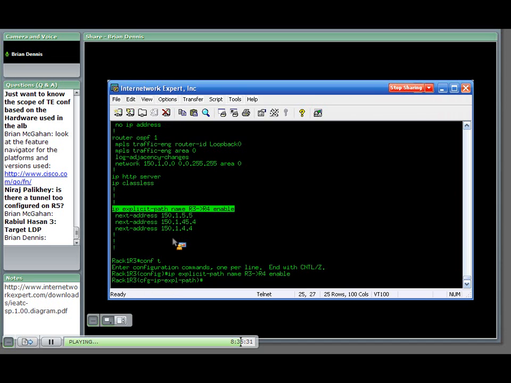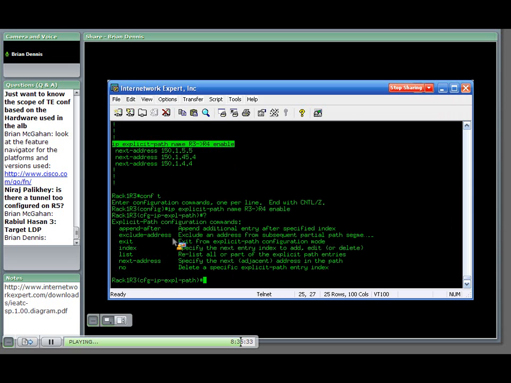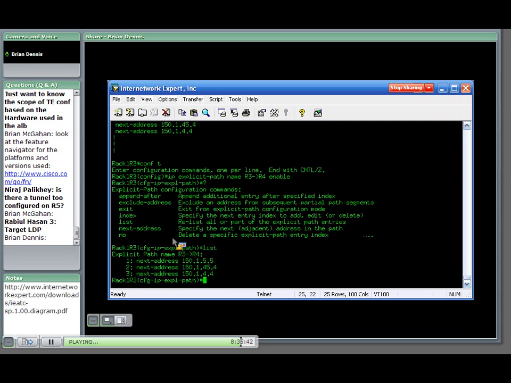Some of the outputs of that command there. I specified 5. It didn't like that. It didn't like us skipping 1 in the path. So let's go ahead and add in R1's loopback into the path here.